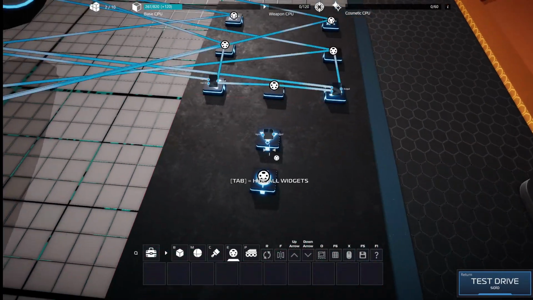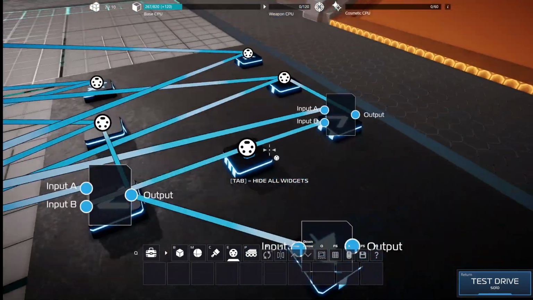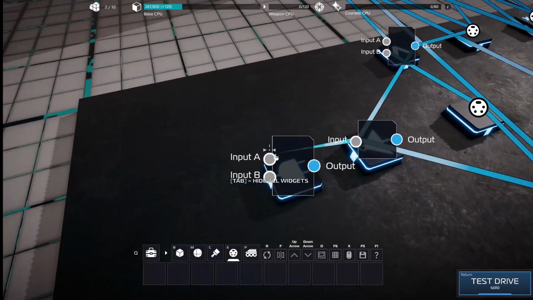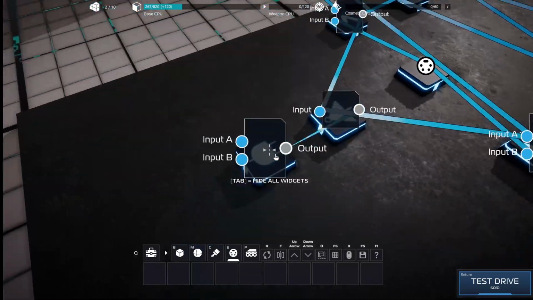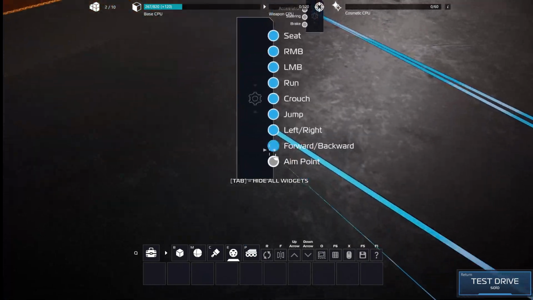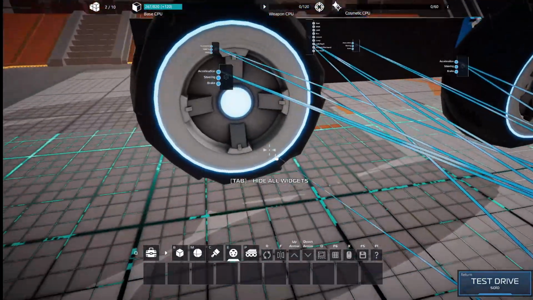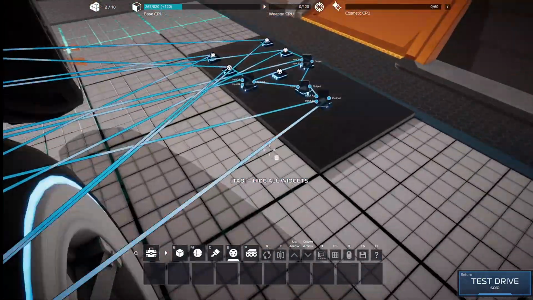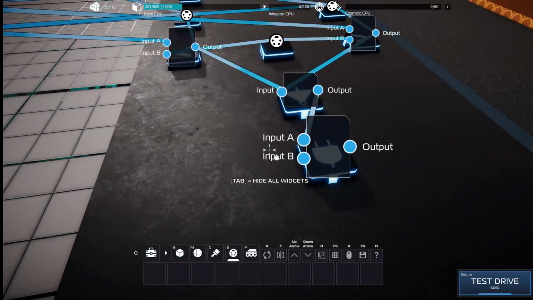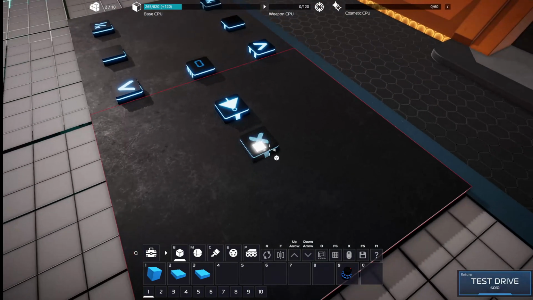We can't use an AND gate, because if we use an AND gate here, let's say we connect the input to this one, and this one now, and then we put the output here, and we put an output from the acceleration here, forward, backward. And then we connect this one to acceleration on the wheels. What will happen is we can only get a positive output, which means we can't move backwards, because backwards is a negative output. So instead of an AND gate here, we're gonna use a multiplier block.